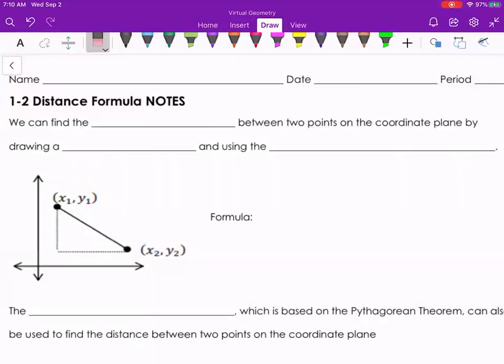All right, hi guys. We are looking at the next part of finding the distance of our line segments. Yesterday, the last time, we looked at distance when it was just on a single number line. Now we're going to see what happens when that same segment is put on an XY plane, a graph. So we're going to look at two ways that we can find the distance.